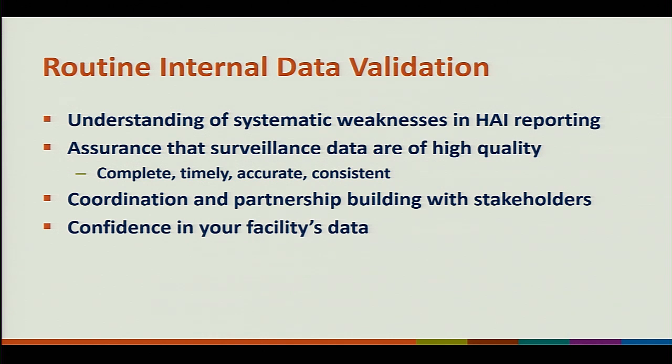So how does this internal data validation lead to quality data? Your routine internal data validation process identifies where the systematic weaknesses in data collection and reporting are and gives you ideas on how to correct them. It assures that the data reported by your facility are complete, timely, accurate, and consistent. In other words, they're quality data. It promotes coordination and partnership between stakeholders, and it helps build confidence in your own facility data.